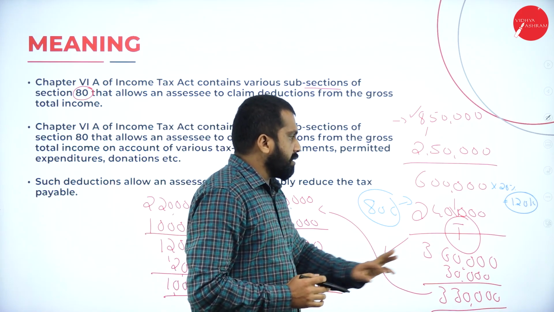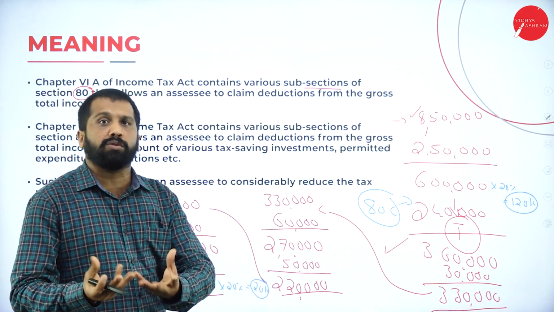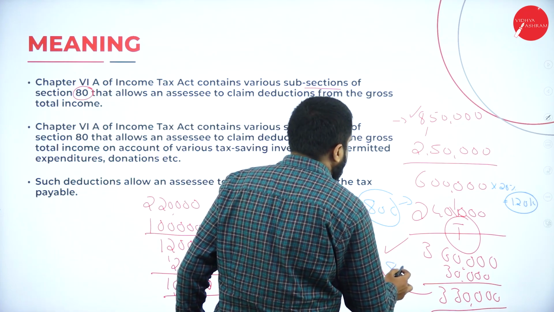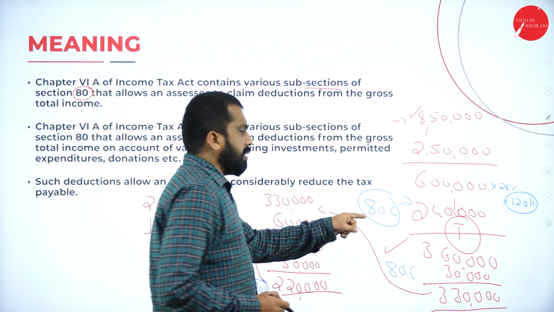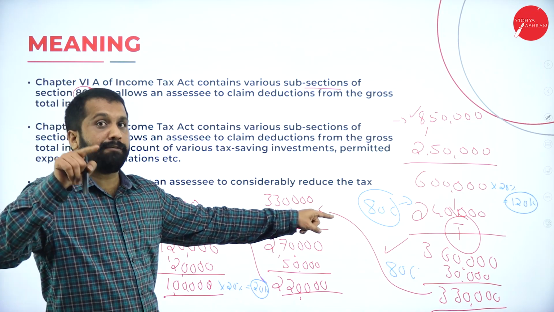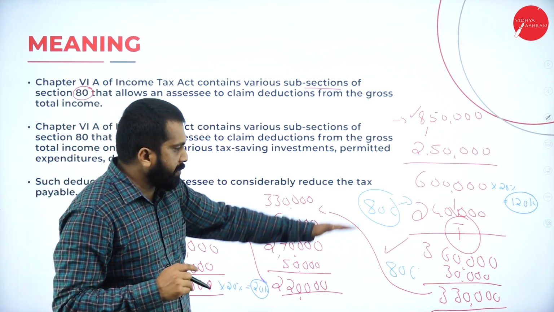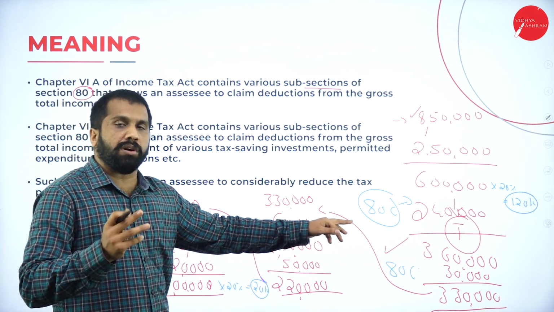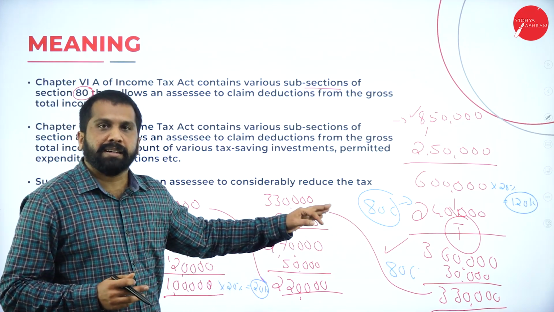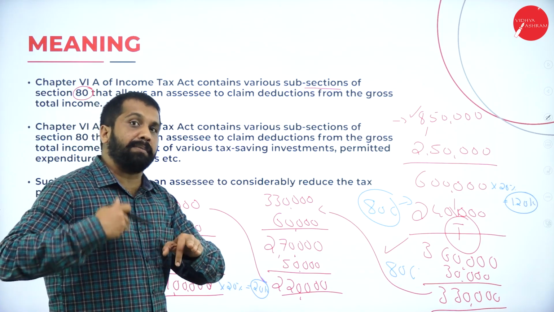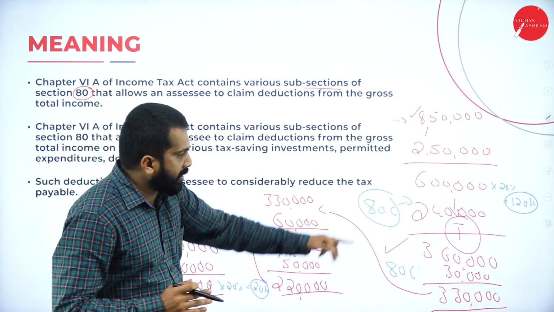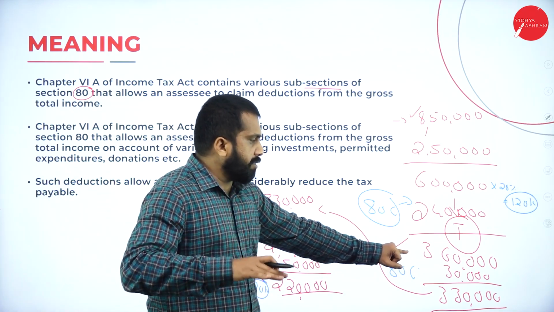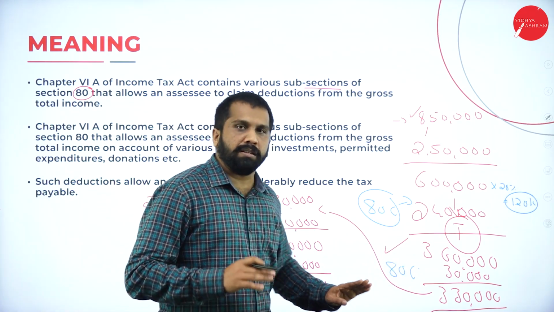Now, after that, 30,000 you paid for your child's school fees. It also comes under 80C. Remember, under 80C, a maximum of 1,50,000 you can claim. I am just giving you an example. Clear? In case of interest on housing loan, you can claim an unlimited amount. All this concept will come later, just understand the concept. Now, 3,60,000 I have reduced to 3,30,000.